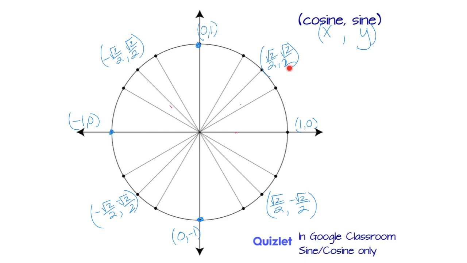Now, it is worth noting before you go do that you do have in your calculator a mode, and it matters if you are in degree mode or radian mode. So when I say the cosine of 45, you'd want to go check the mode and make sure that it is in degree mode before you did that. If you said, what's the cosine of pi over 4? Well, then you'd want it to be in radian mode. And in both situations, you would get the root 2 over 2 as a decimal.